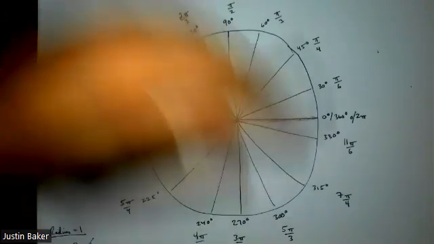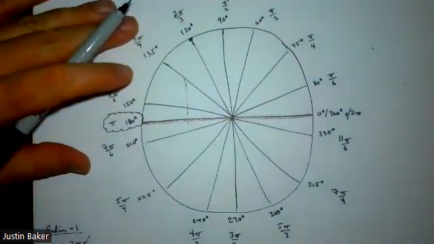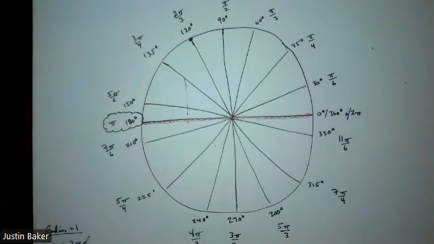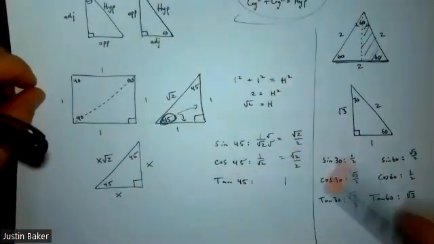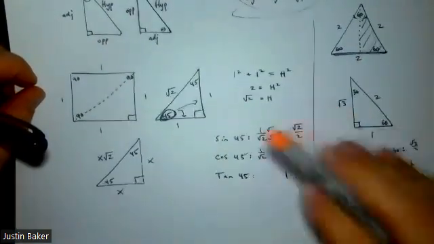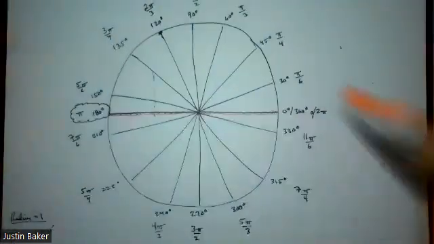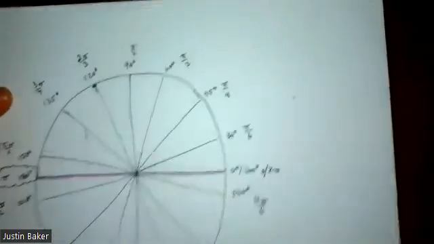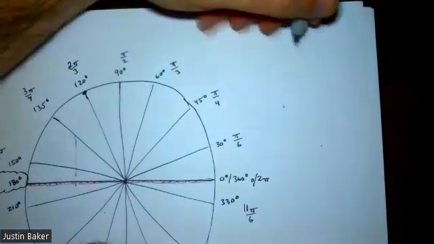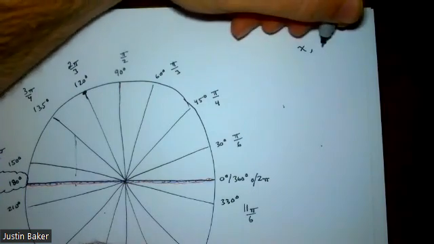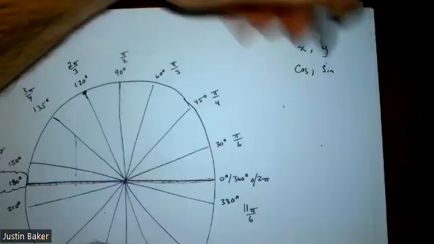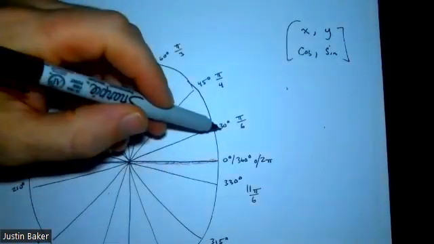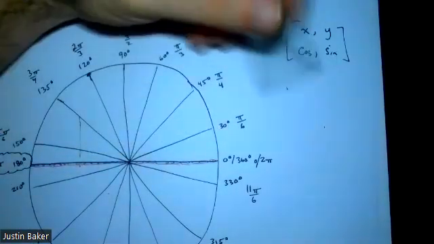Okay, the last round to the unit circle is we need to come up with ordered pairs. Good news, we already did that, right? When we were talking about these background stories, we already figured out and showed you where all this information came from. All we're going to do is just transpose it now onto the unit circle. So what do we know about the ordered pairs for a unit circle? Instead of x comma y, in our circle, it's going to be cosine, comma, sine. So you can look back at where the answers came from earlier in this explanation. And now we're just going to put them on here.